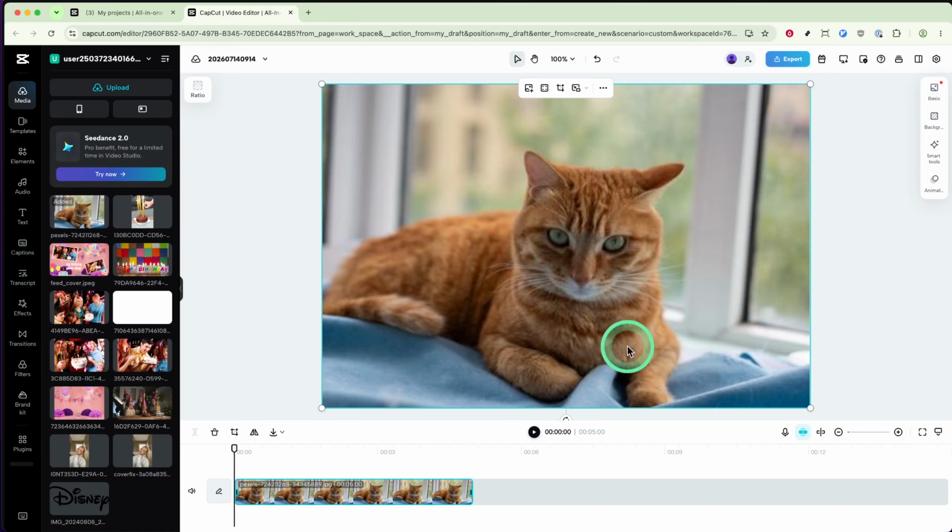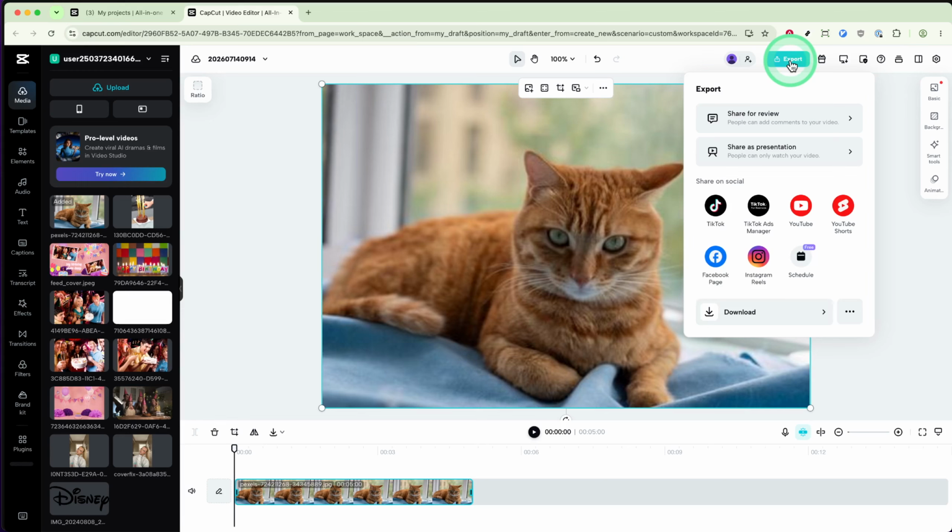Now, let's locate the export button in the CapCut interface. If you're using a mobile device, you'll typically find this button in the top right corner. It might look like an upward arrow or a download icon depending on your version. On a PC, the export button is usually in the same location, so check the top right as well. Once you've found it, go ahead and tap or click on it to move to the next step.